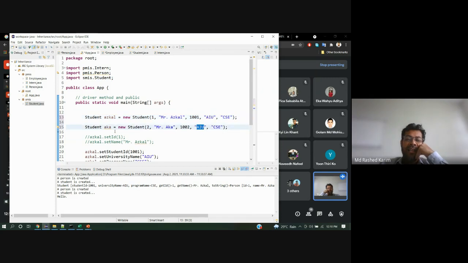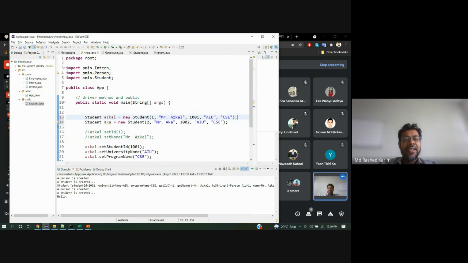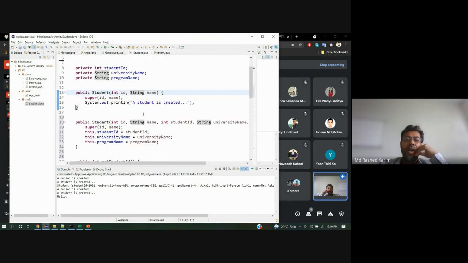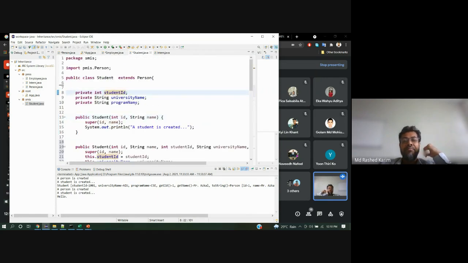But Azkal has the same university. So if I create 16 student instances, everyone has the same university. A common value of all instances should not be an instance variable. The ID should be an instance variable because each and every instance should have a different ID.